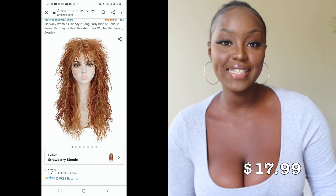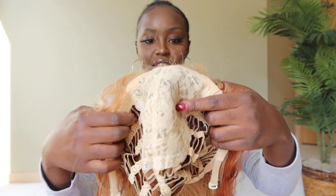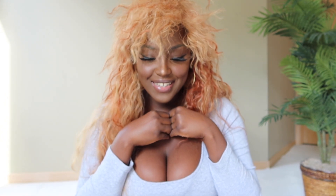Next up we have another one from a brand called More Volley, and this one is $17.99. It is one of the most interesting wigs I've gotten — I've never gotten hair like this. The coloring and curl pattern are so different. It's inside out when they packaged it. Look at the coloring — this coloring is impeccable. Some of you might think this looks like hay, like you're gonna feed my head to a cow, but this is giving me everything.